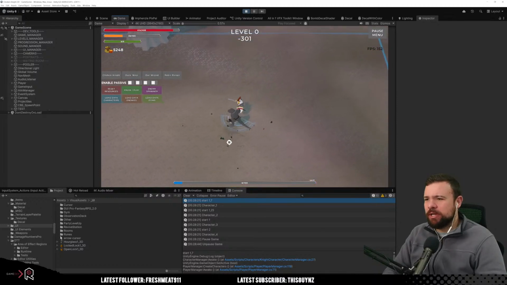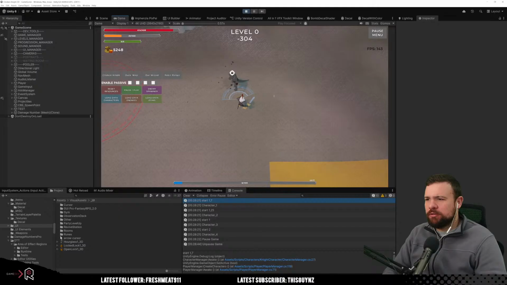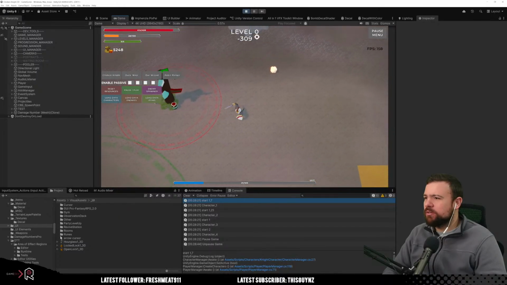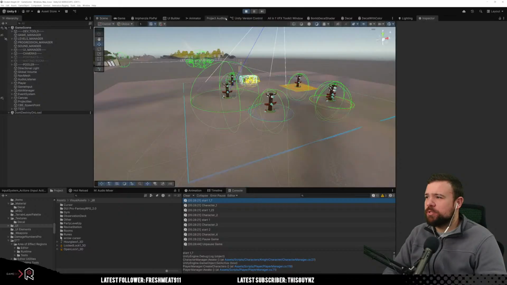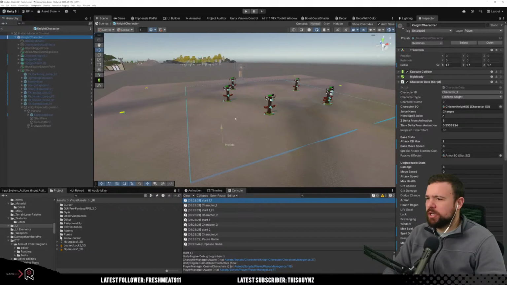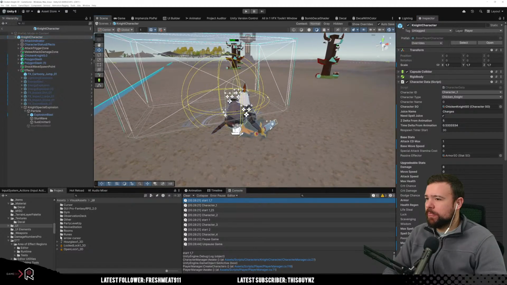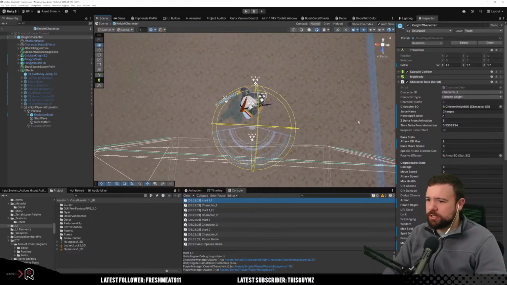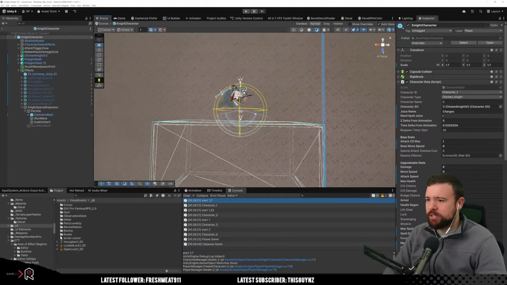Also, it seems like somehow, I don't know how, the scale of this decal has changed. Oopsie. Which now causes me to think I should be able to hit something, but I can't. And it's kind of annoying. Let's go see how exactly that happened. Oh no. Well, according to this thing, it's still basically the correct size.